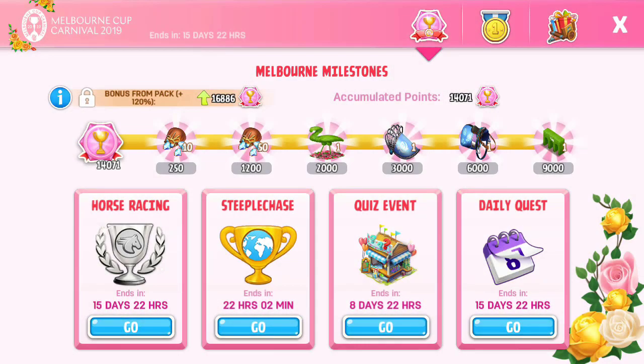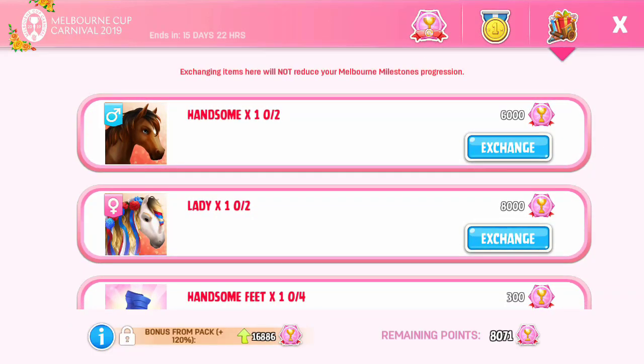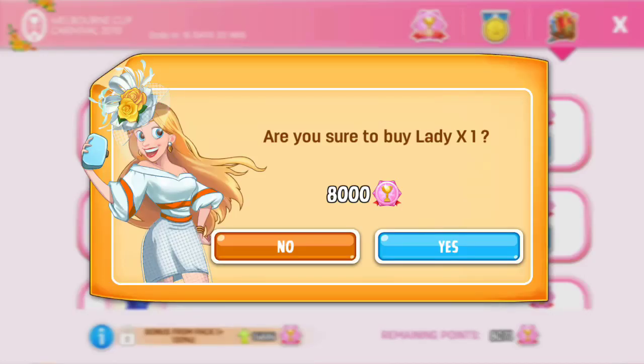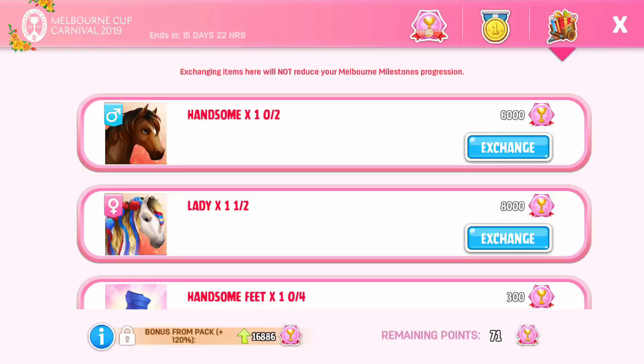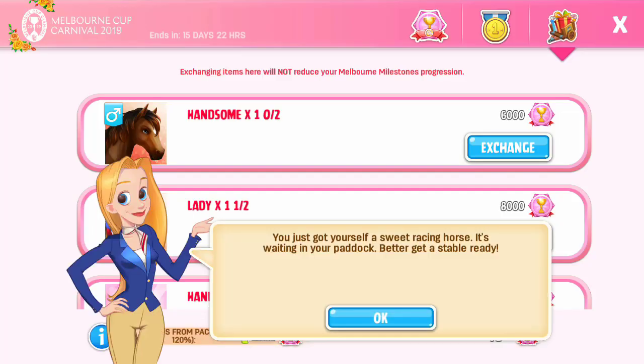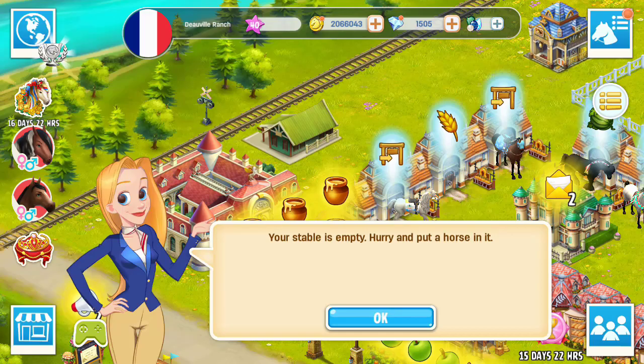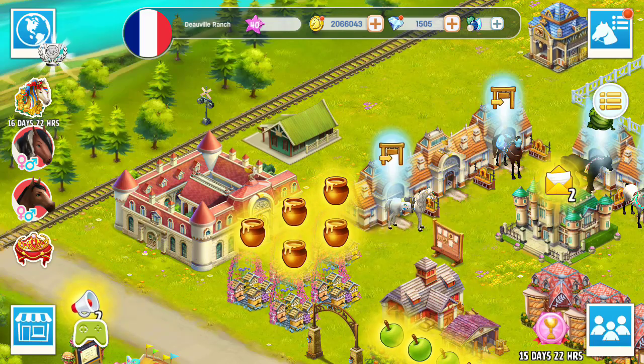Okay, so we're here with the Melbourne Milestone. This ends in a couple of days. We're going to go ahead and get Lady. So we're going to exchange 8,000 points for her. It's not going to leave us very much, so that's basically our points gone. But we'll move her into one of our stables. Your sweet racing horses are waiting in your paddock, better go stable ready. Okay, we'll move her into a stable. Your stable is empty.